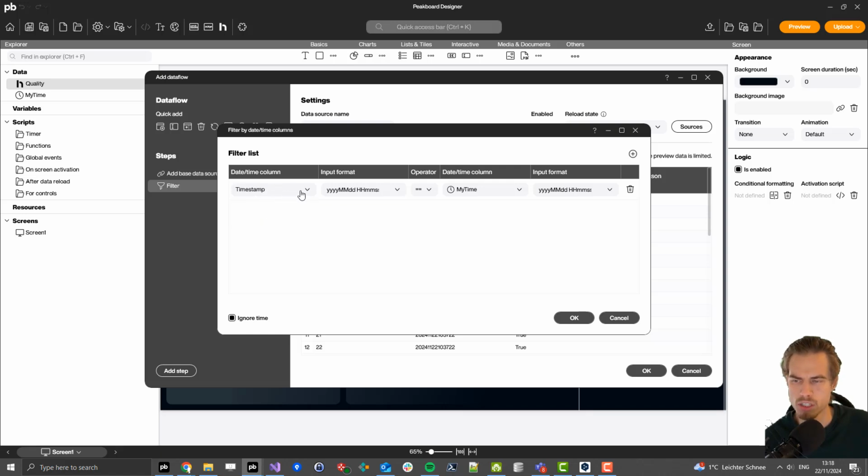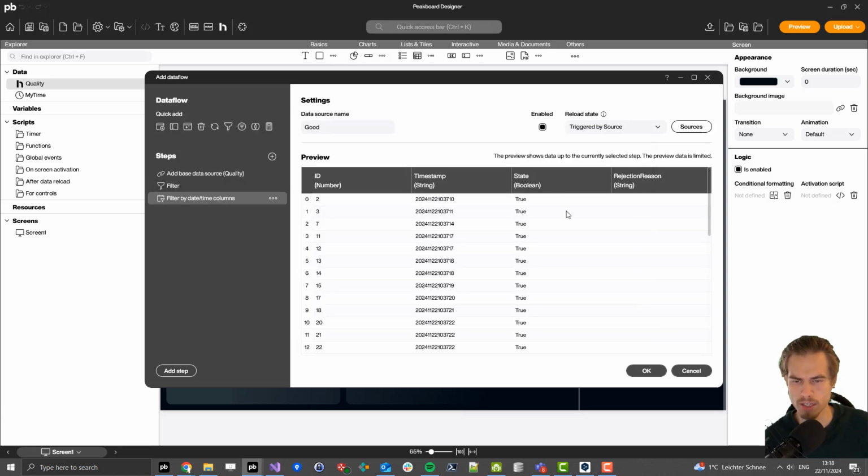So I check the timestamp, which is defined in my list with year, month, day, hour, minute, second, and I compare it with my created time data source, my time. Also, I ignore the time. That means that I don't care about the time, but just the date. So let's click here on OK, and we've filtered out all the parts from the days before.